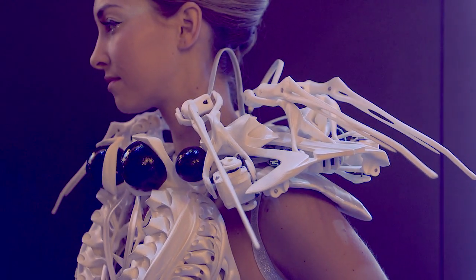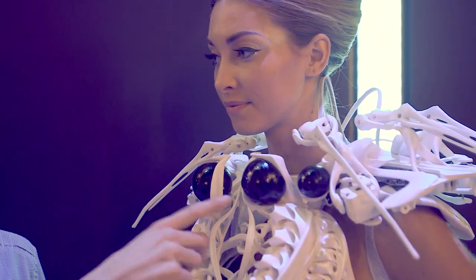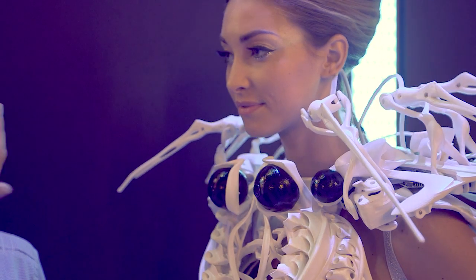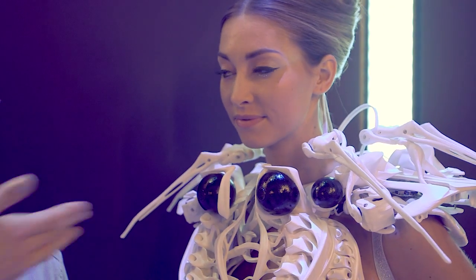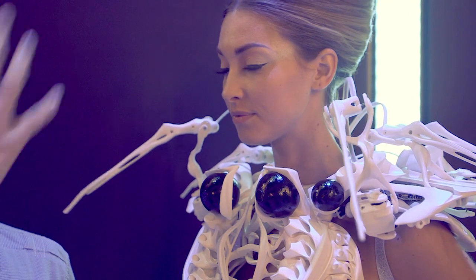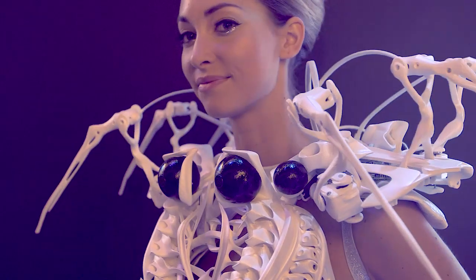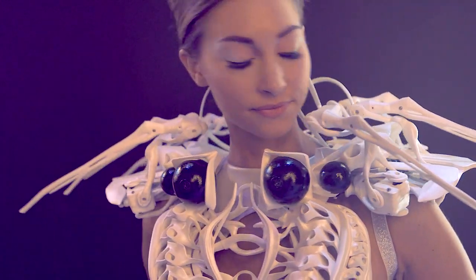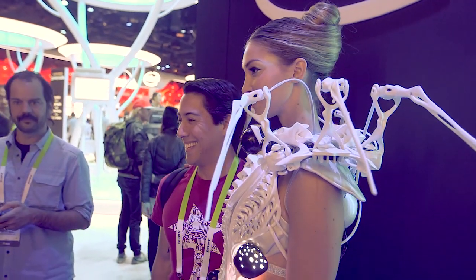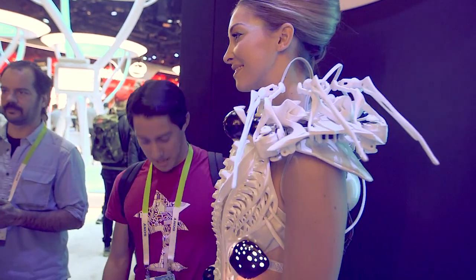And how exactly does it do that? Well, if you can see here in her chin, there are two Maxbotics proximity sensors sensing the space around her body, pointing forward. As soon as somebody is stepping into her personal space, the legs start to attack you, start to grip forward in 12 states of behavior — not always the same. They have different kinds of animations, like the knife shape, some come more up and some are pointy. So depending on the speed and how you walk up to her, it's reacting.